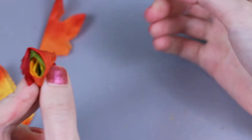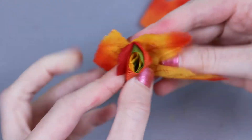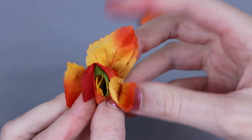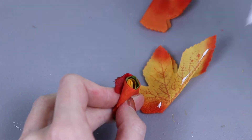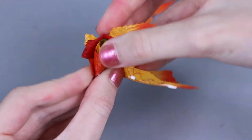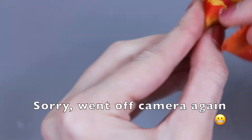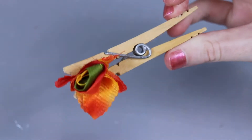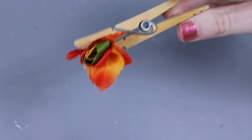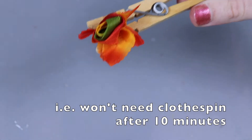We're just spiraling these together to create the center of our rose. If you want, you can also turn some upwards so the bigger petals point up — that's what I'm going to do for this one. A little bit of glue along the bottom edge, wrap it around, and we'll do this one pointing up as well. We'll end up with something that looks a little bit like this. I'm going to clothespin this together and let it sit and attach — you only need to let these sit for about 10 minutes. They won't be fully bonded but they'll be bonded enough where they won't be sliding and popping apart.